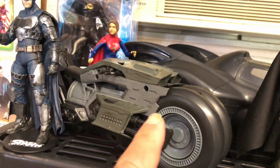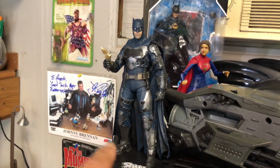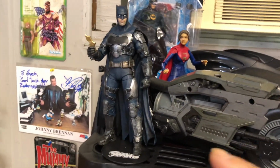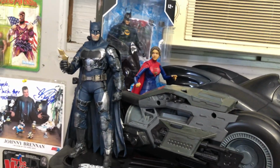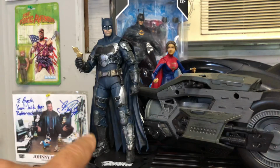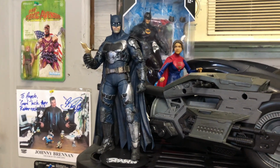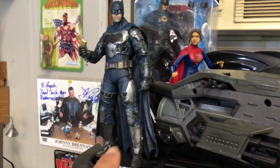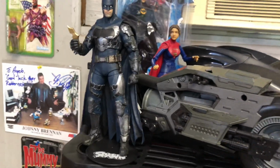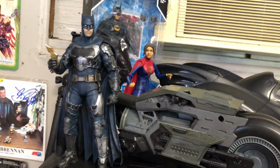This is kind of easy to find, but this is a sleeper for difficult figures to find. That's Batfleck, as I put quotes up, because at first it looked nothing like Ben, but he is becoming one of the most customized McFarlane figures ever, surpassing the Three Jokers Batman, because there's a ton of detail on here. I don't think when they produced the figures, they knew he was going to be blue, and he's just all black.